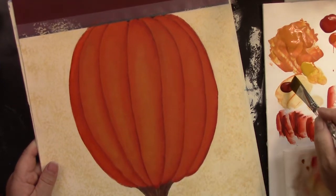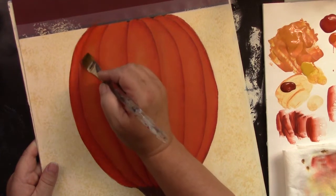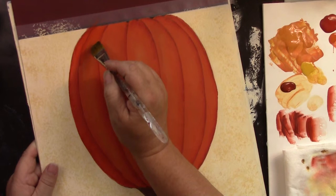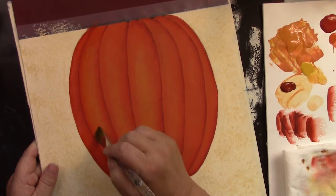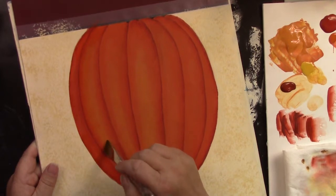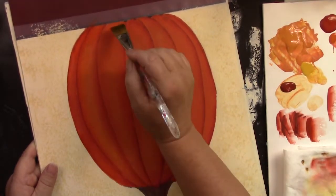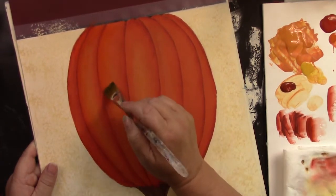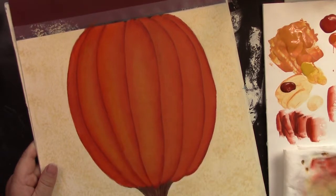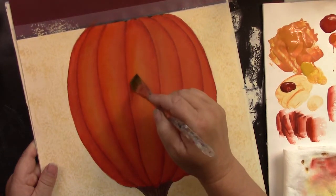Because this is upside down, this is the light side of our pumpkin. I want to keep this as narrow as possible. Don't want to let this go too far out. And that line is always going to glow through too far out. So all the sections right now I'm treating exactly the same.